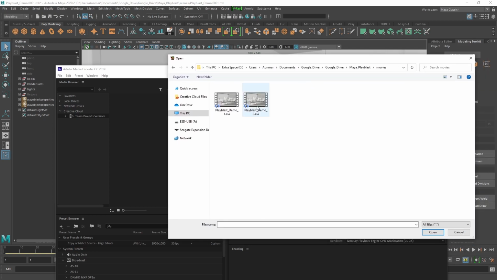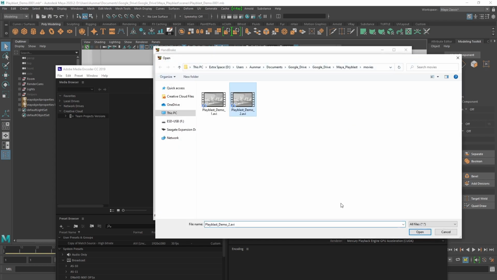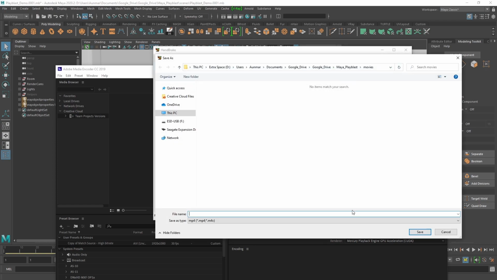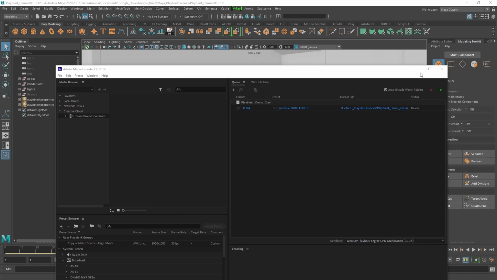And you can just grab this right here and add AVI. So you can go ahead and add it there with from source, open file, grab the AVI, and you're good. And then you can go ahead and start that. And then, you need to just obviously make sure to save it pretty much in the same location. And so we can say Handbrake test. And we can go ahead and hit start. And it's a pretty quick compression or conversion. It's only 8 seconds. So now we can go ahead and do that.